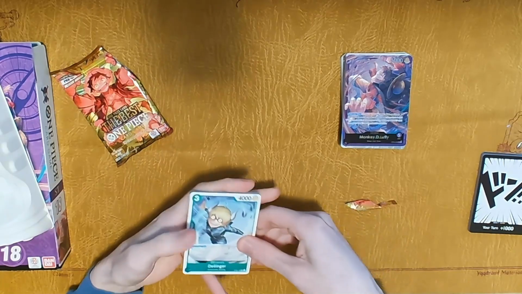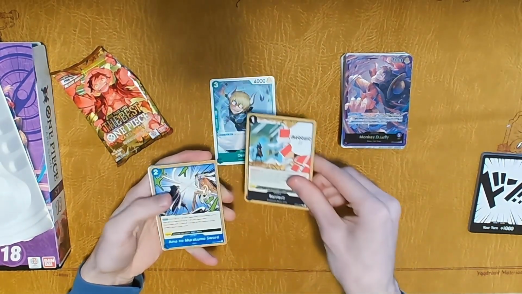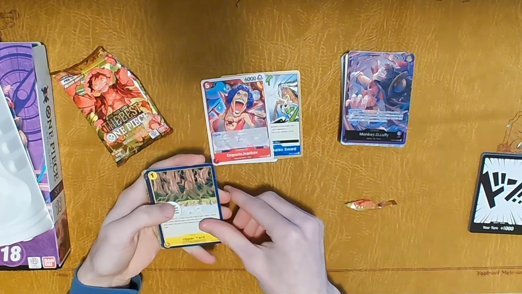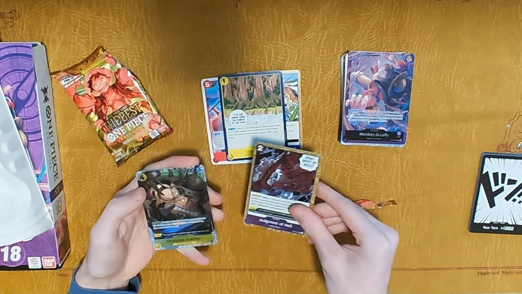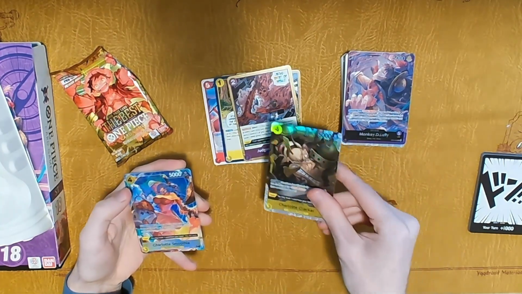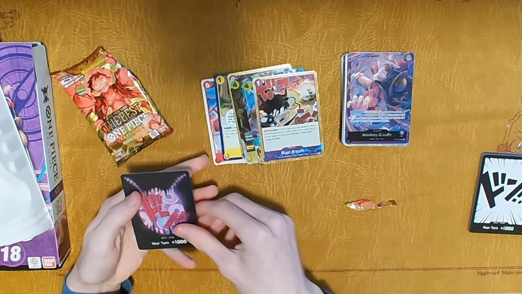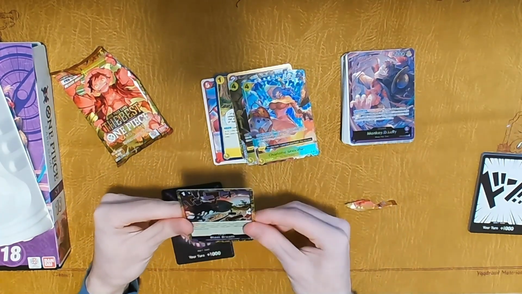Looks like we got 1 Derringer, 1 copy of Barrier, 1 blue event here, 1 Emporio Ivankov, 1 copy of Upper Yard, 1 Judgment of Hell, that'll come in pretty useful. Have an event counter, 1 copy of Charlotte Cracker, 1 copy of Charlotte Smoothie, and 1 copy of Blast Breath. And of course we have our Dawn here. Let's see if we can actually fit these into our deck, and then we'll head on down to locals here.